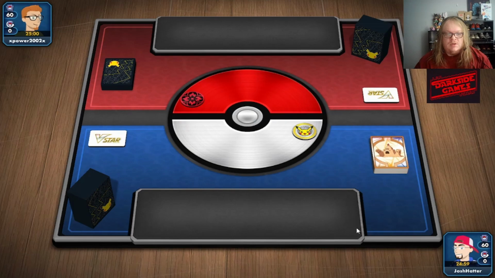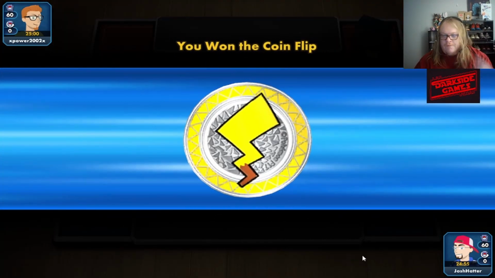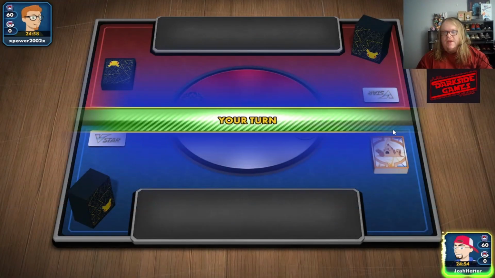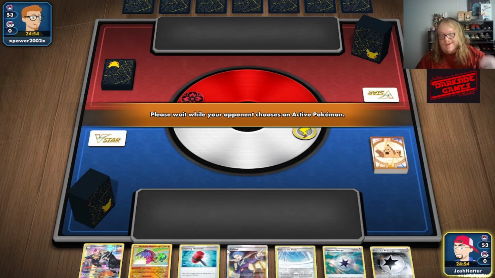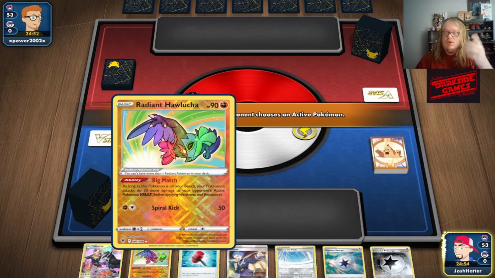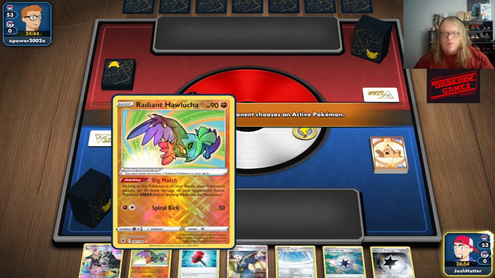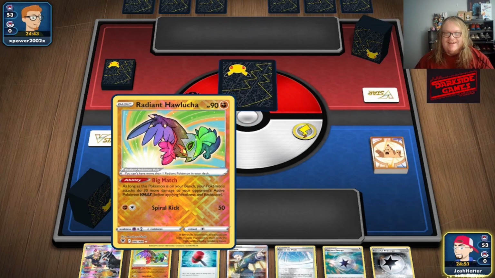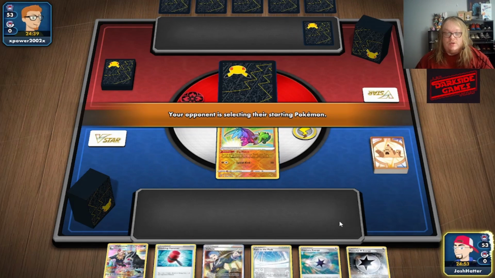Alright, wait for our opponent to load here. Power 2002. We will go first. Alright, let's see what we get. We do start with Hawlucha, but that's okay because we have a capture energy to get a Miltank. So, we will be starting with Hawlucha, attaching, maybe we'll draw a different basic, but we will be attaching to our Hawlucha and getting Miltank. We do also have Pats of the Peak, which is pretty sweet too.